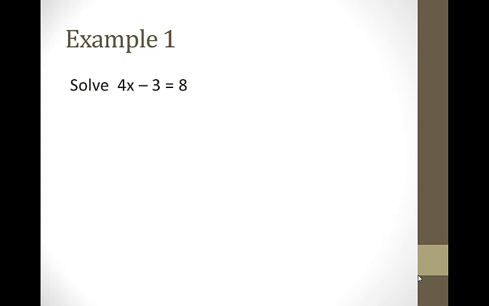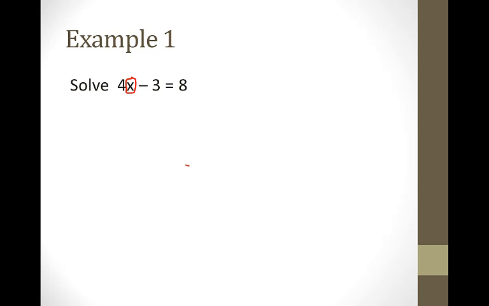So again, as we talked about in class, we have to move everything over on the left side, with the variable in this case on the left side. So we have to move everything over that's not an x to the other side. So how do we move then? I use that term move very loosely, right? So we ask ourselves, how are this 4 and the 3 connected to the x? Well, the 3 being subtracted and the 4 is being multiplied. So we have to move both of those.